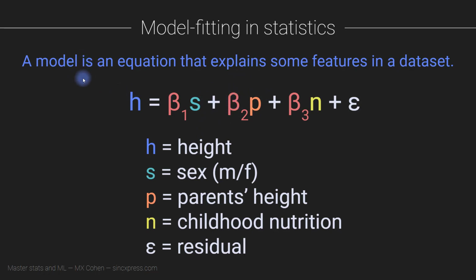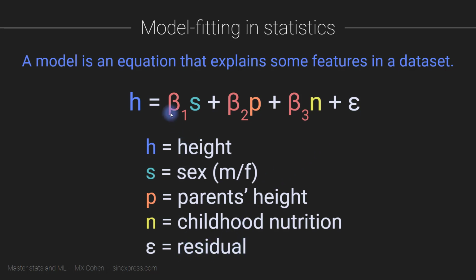So you can see that in these statistical models, there are some components of the model that we as the data scientists can impose. We state this. And there are other features in the model, in particular these betas, these coefficients here, that are fit to the data. So the data are telling us how important sex, parents' height, and nutrition are. Okay, and then the last thing we have here is this funny looking E character. This is also a Greek symbol. Statisticians and mathematicians in general really like using Greek characters here. This is the Greek letter epsilon, and it's called the residual, or sometimes it's called the error.